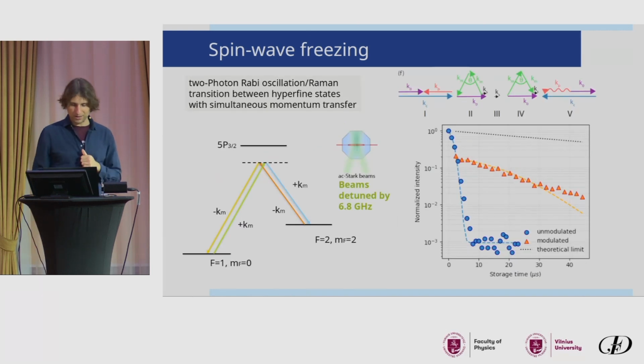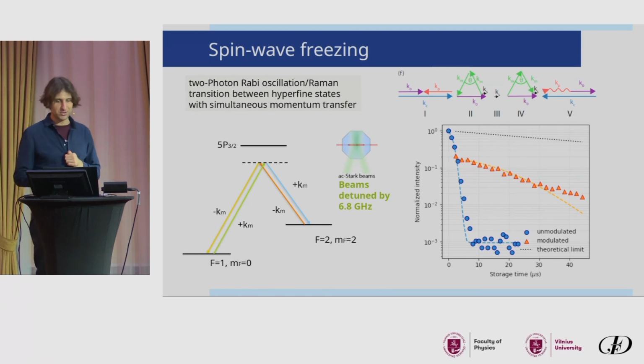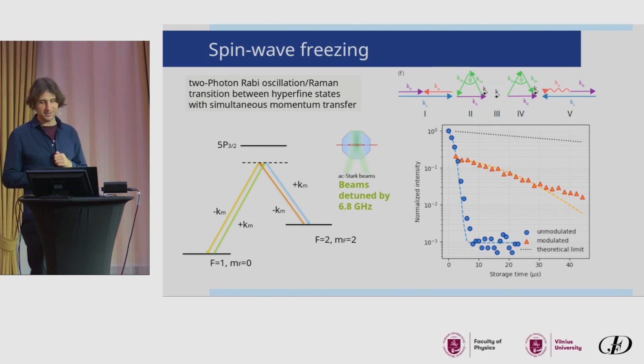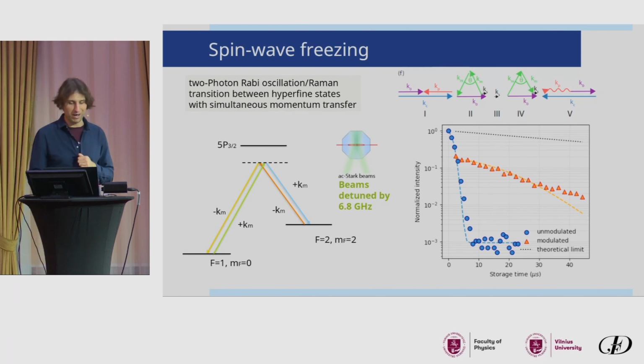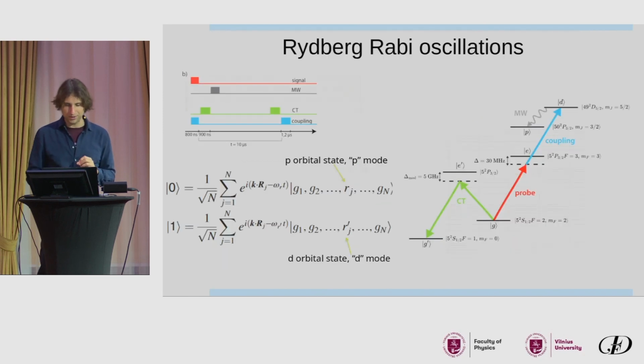All right, so in practice, we use laser beams with different frequencies and different polarizations, such that we in fact transfer the spin wave such that it starts as being a spin wave between the F equals 2 state and the Rydberg state, and in the meantime is a spin wave between the F equals 1 state and the Rydberg state. And we are able to improve the lifetime at the cost of some inefficiency, which is related to the time that it takes to do this operation, from around 1 microsecond to 30 microseconds, which is already limited by the natural lifetime of the Rydberg states.